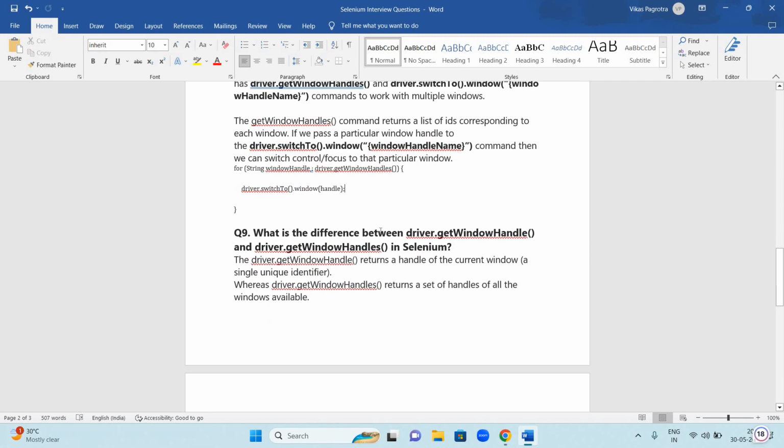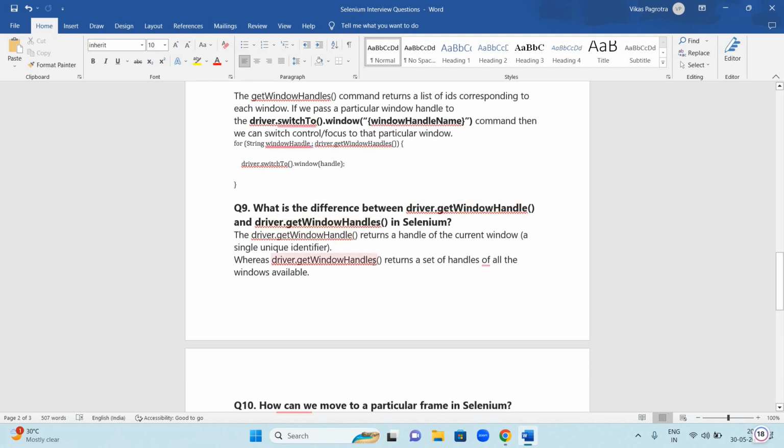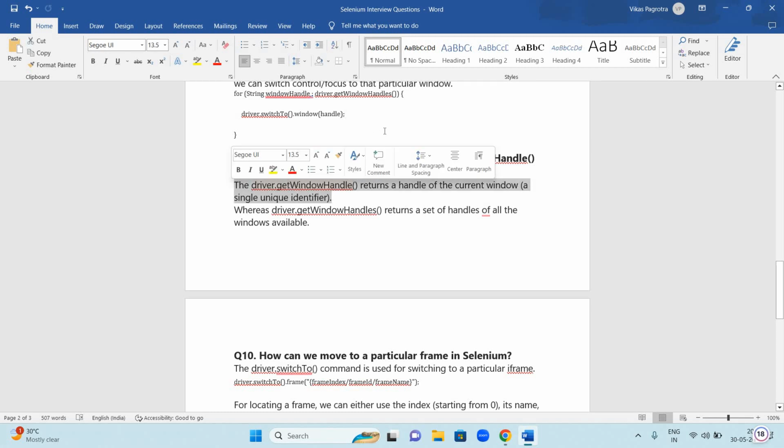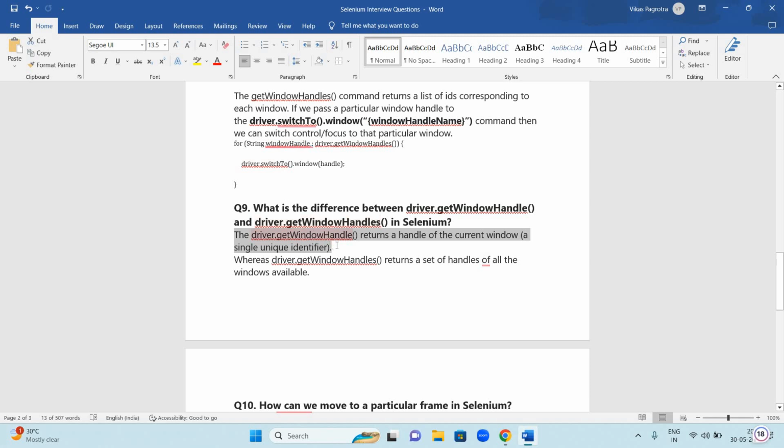The next one is, what is the difference between driver.getWindowHandle and getWindowHandles? This is also one of the most important questions, mostly asked. getWindowHandle returns the handle of the current window, a single unique identifier. If we use this method, it will return only the current instance of the window, but you never know, there may be multiple other windows which Selenium is not identifying.